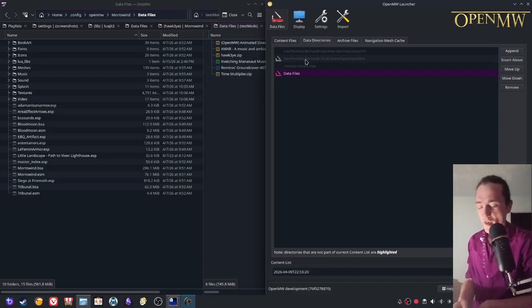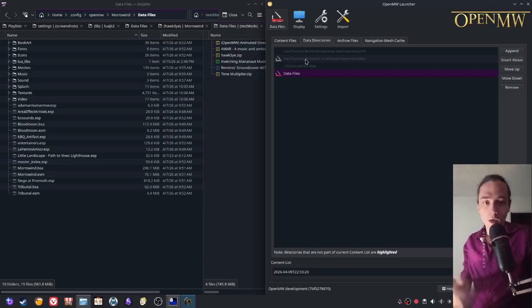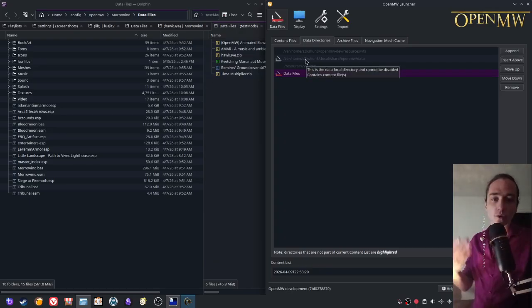Data local is the same thing. You can't reorder it, but it does exist. So you can take advantage of that when you use the editor, or just know that it exists, to be lazy and put things over there.